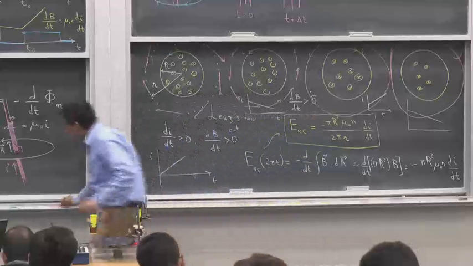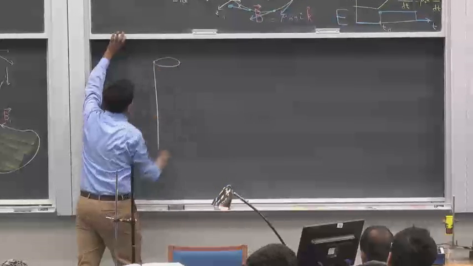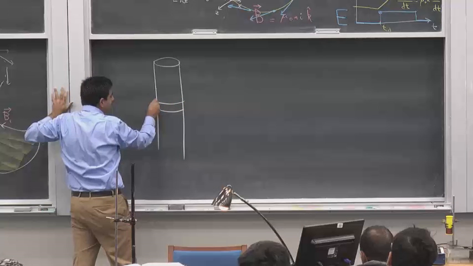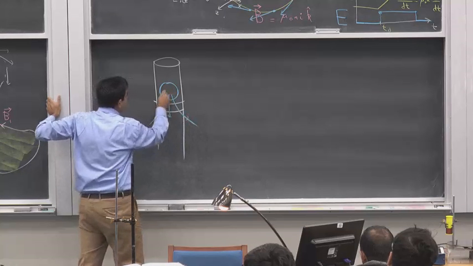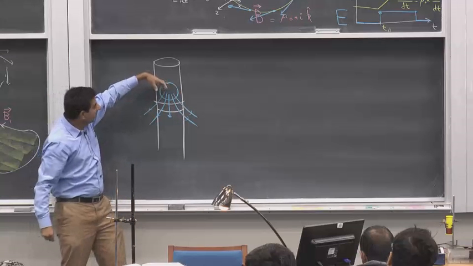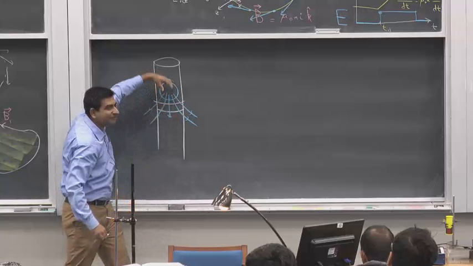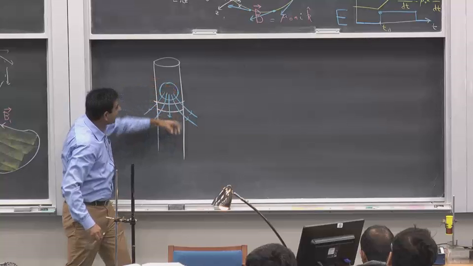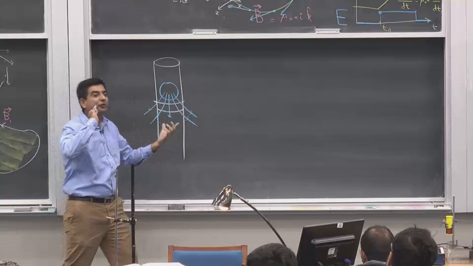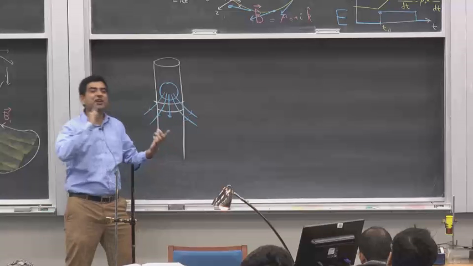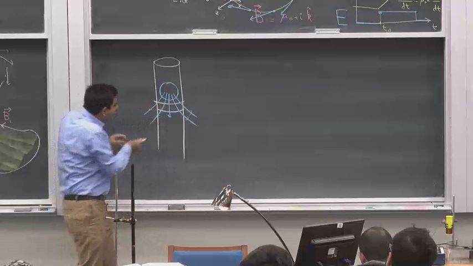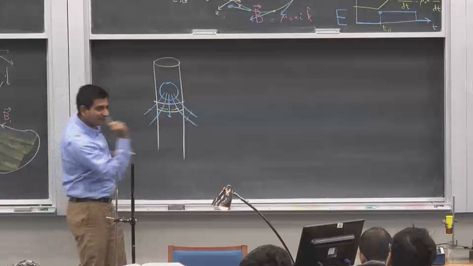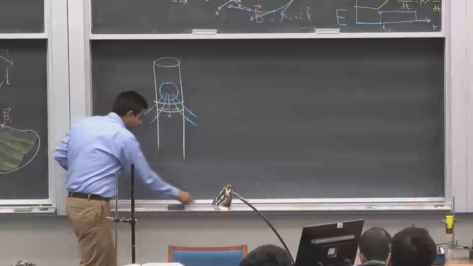And in the last minute, I would just like to describe what's happening in this particular example. I have a metal pipe. Let's take a small section of this pipe. A magnet is falling through this pipe. It produces a flux. As this magnet approaches this section of wire, the flux through this wire is increasing with time. And when it's increasing with time, an induced EMF, or an induced non-conservative electric field, must be produced, such that if charges were to flow due to that induced electric field, they will produce a field that's pointing in the upward direction. So on the outer periphery, a non-conservative electric field is going to be produced in this direction.